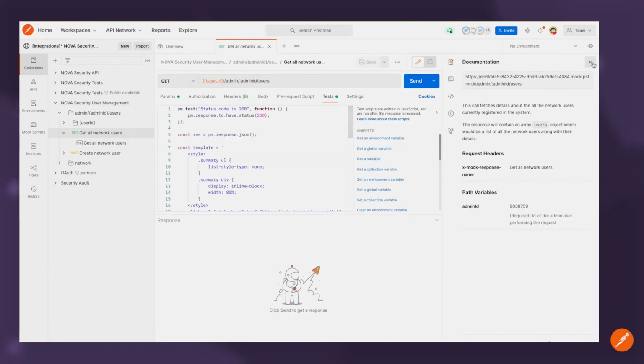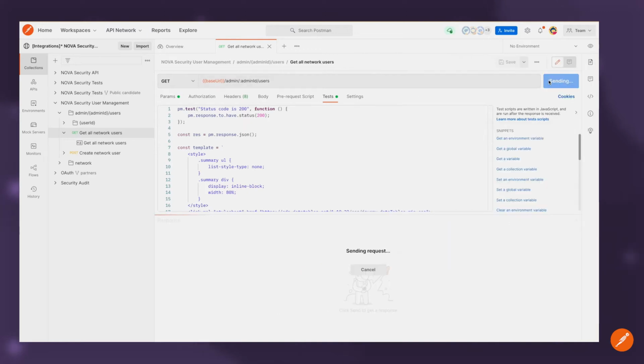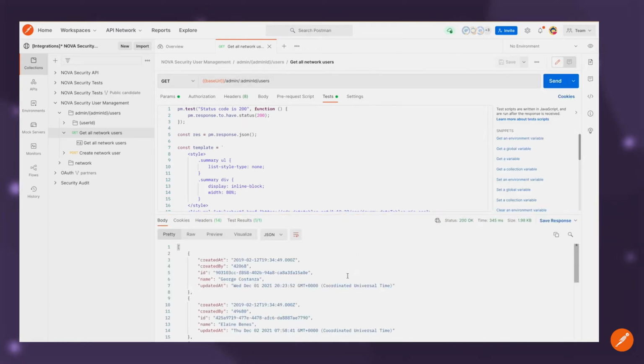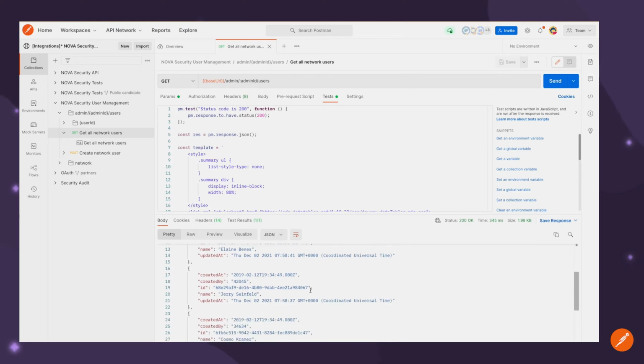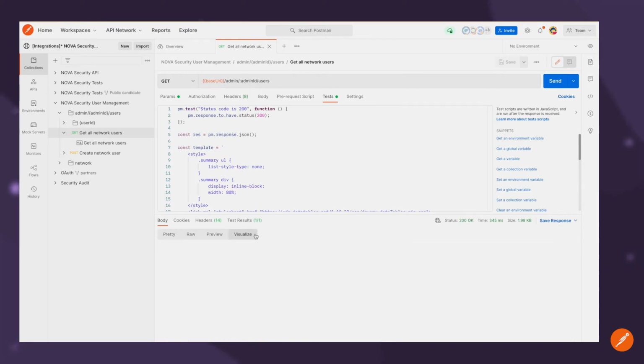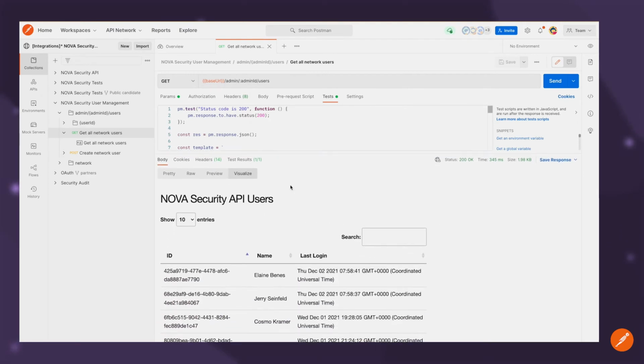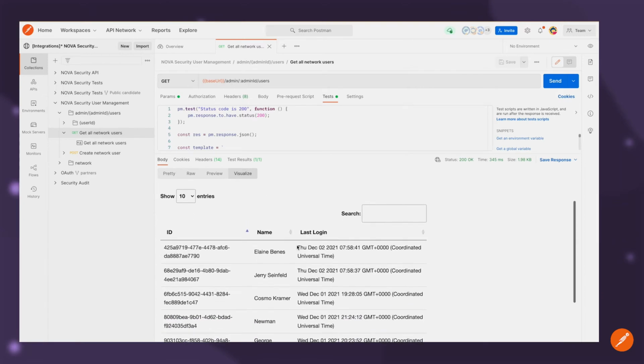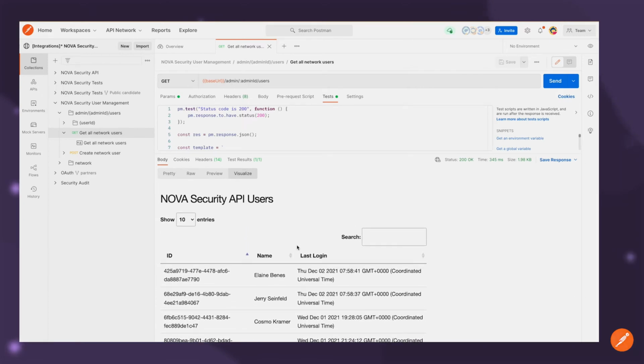At Postman, when we talk about developer enablement, one of the things that we talk about all the time is time to first API call. How quickly can we educate your API stakeholders and make them productive with a particular API? Displaying documentation in this way is a critical component in achieving this.